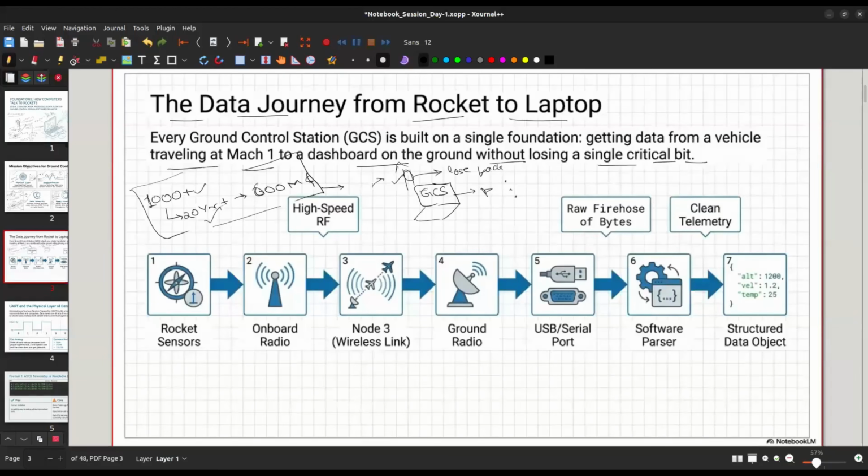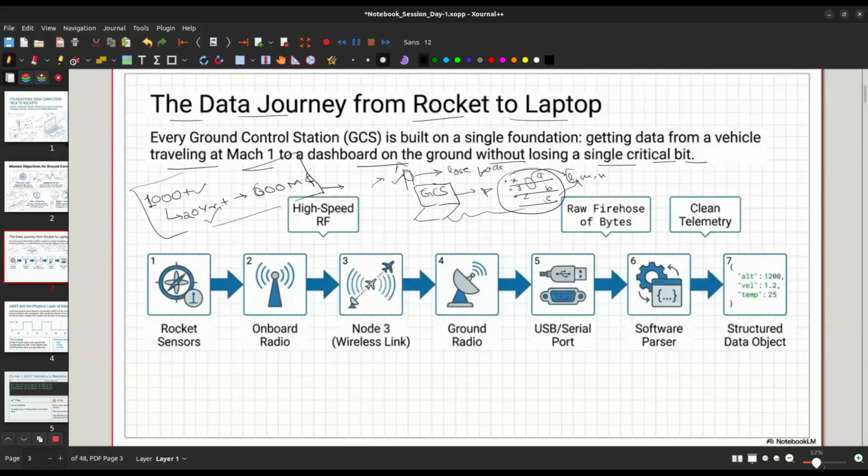Let's say the rocket is trying to give you values from A, B, C up to X, Y, Z. And in between, you lost some packets like L, M, N. Now, on just the basis of X, A, Y, B, Z, C, on just the basis of these values, your GCS should be capable enough to predict those values. Okay, that's what I'm talking about.